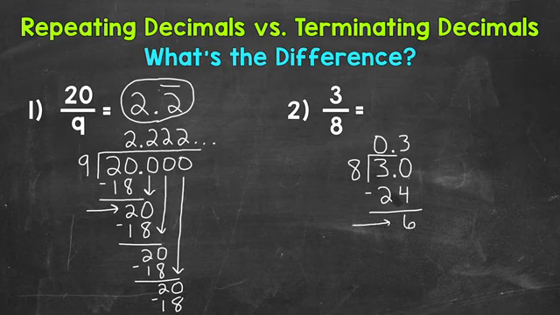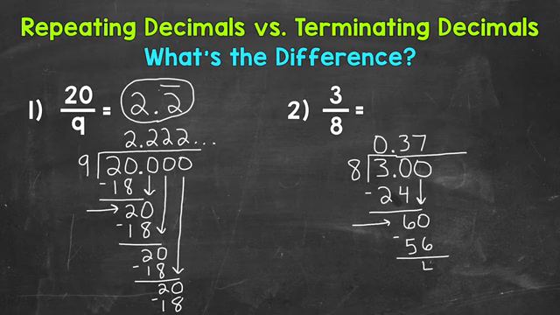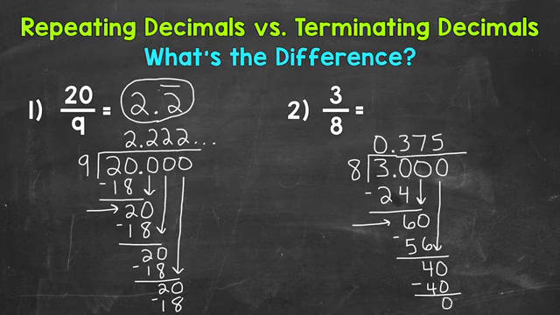So how many whole groups of 8 out of 60? Well, 7. That gets us to 56. Let me extend here. 7 times 8, 56. Subtract, we get 4. So we need to continue on. 0. Bring that down. And we have 40 divided by 8. And this is going to give us our 0. 40 divided by 8 is 5. 5 times 8, 40. 40 minus 40 gives us our clean-cut 0.